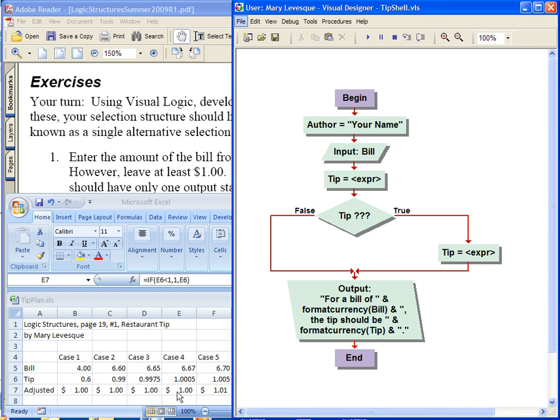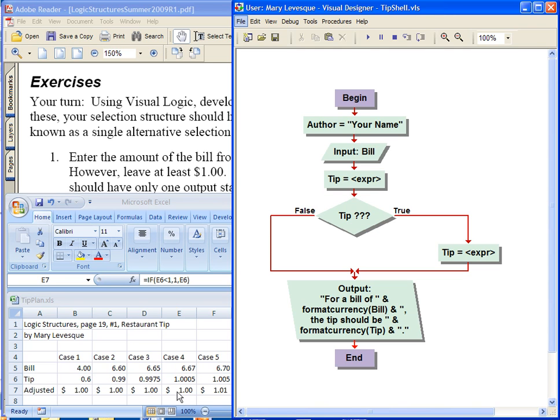This is the shape it should be, so as soon as we get done talking about this a little, I'd recommend that you put the video on pause. Go work out your solution to it. So we have an input statement, which will be the amount of the bill. Then I've got to have math, tip equals such and such. Then I have an if statement. It's a little bit different than the Excel in that I don't need a new field for tip. I can modify the previous one with the assignment on the true side. And then finally, we have an output.